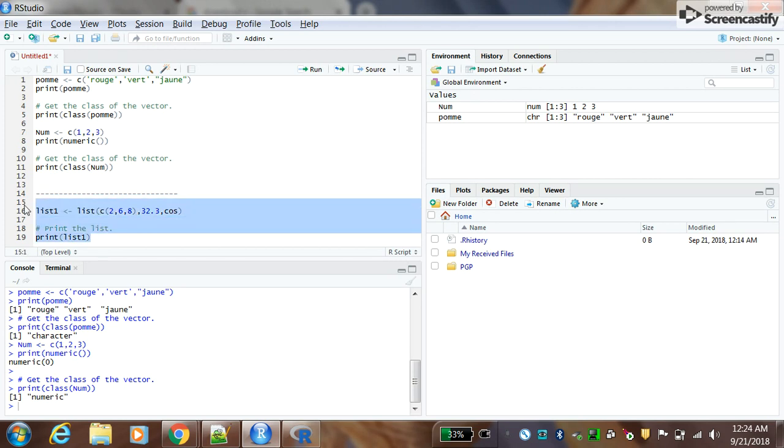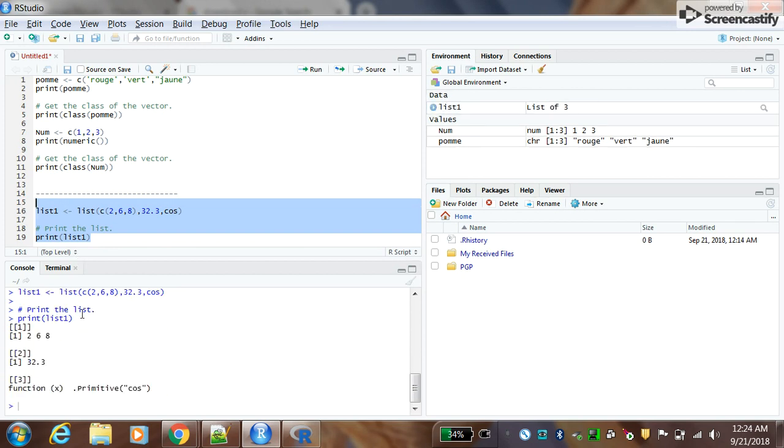And when I have printed list1, it's giving me 268 in its first index, 32.3 in its second index, and function in its third index. Let's put one other character type and try to print the list. See, you can see in the fourth index it is putting Sham.